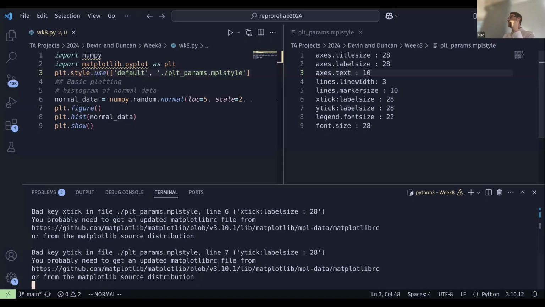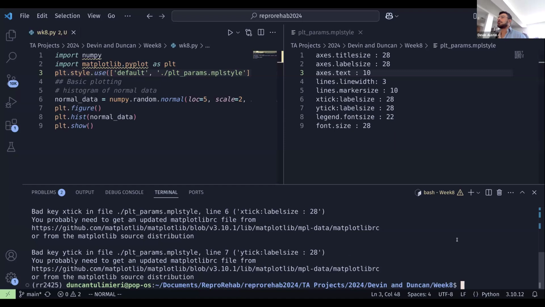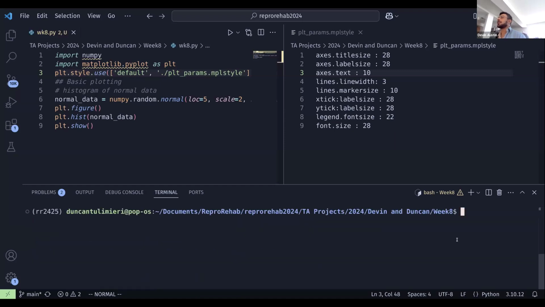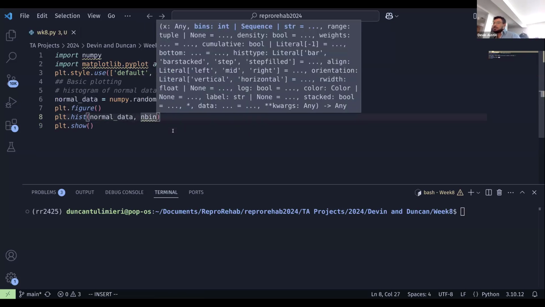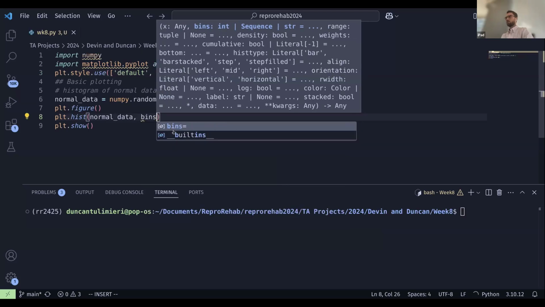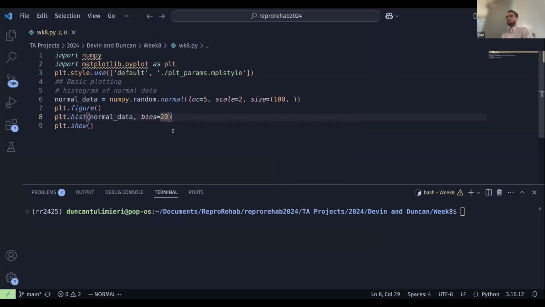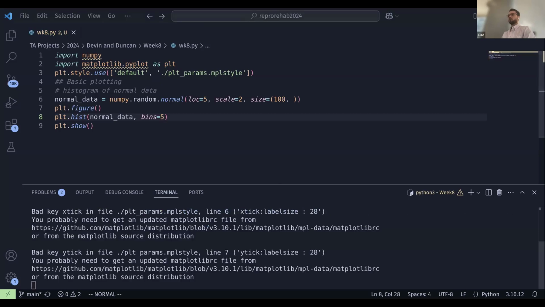Next. So we're still editing this histogram. It says try it with different bins, but we can just set one of our bins. You want to set it to like 20? Oh, now I'm getting some suggestions. For 100 data points? 5? 20? I feel like 20 is enough. And there we go. That's looking normal.